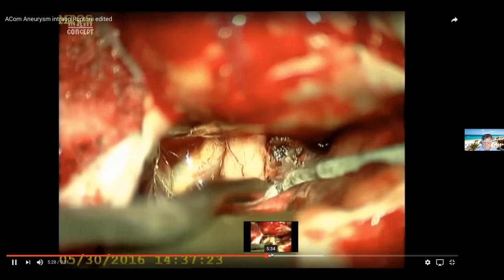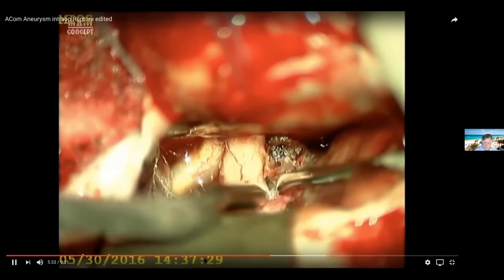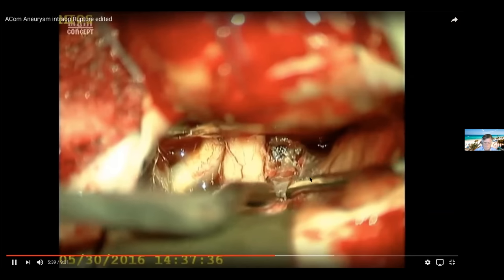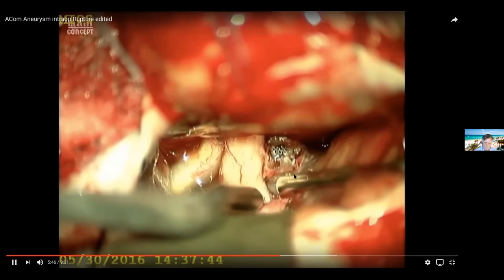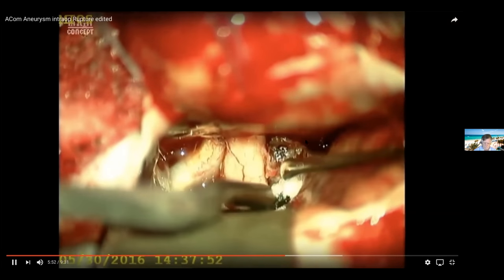Now I'm trying to make more space between. I know that the A2 is going here like this. So this is the interhemispheric fissure. I know my clip has to go between these two, between the optic nerve and here. That is where my clip has to go. The entire aneurysm is dissected out.